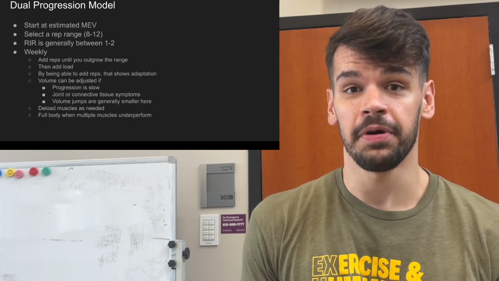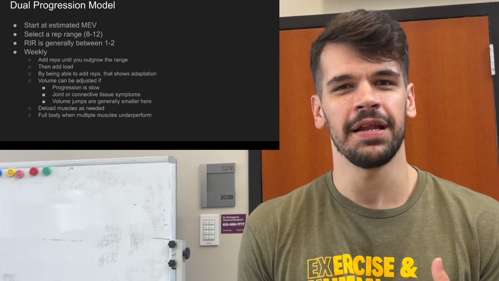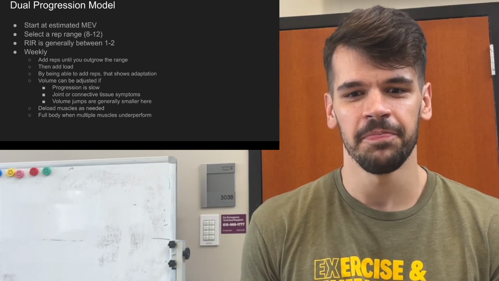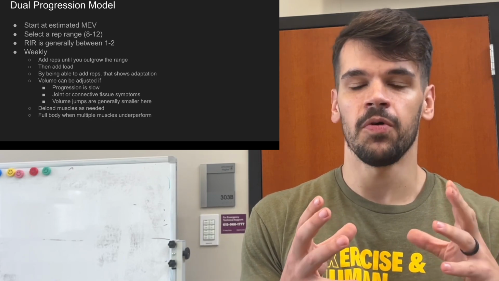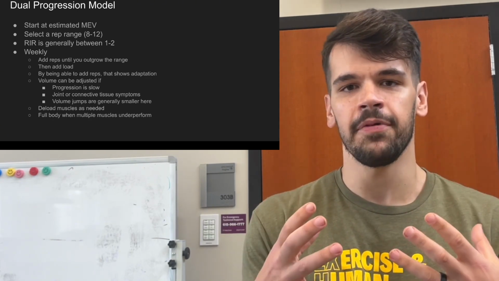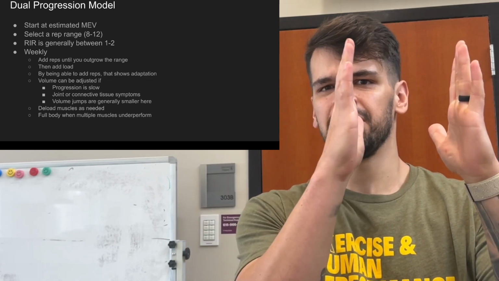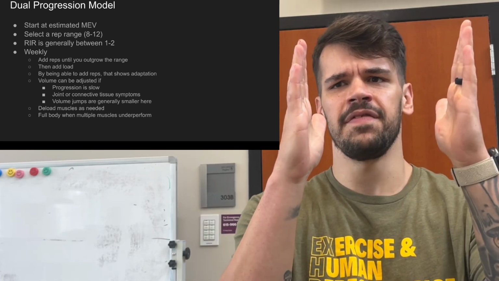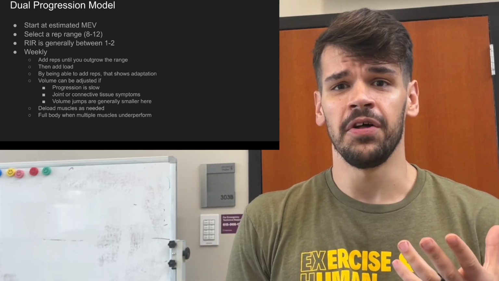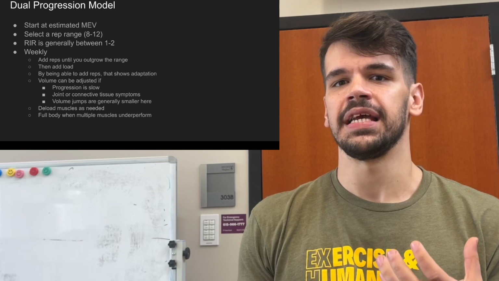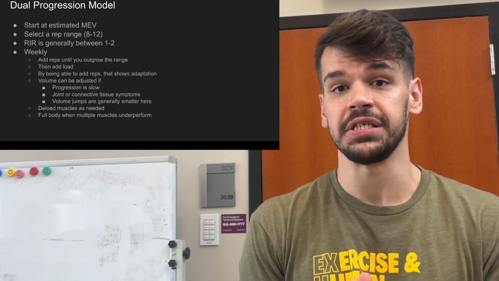Next is going to be the dual progression model, and this is a little bit more simple and yet more complicated at the same time, and I'll dive into that for you. You're going to start roughly at your estimated maximum adaptive volume, or that place at which you're really hammering the muscle and you're building a ton of muscle. If you're looking back at the previous model, this occurs somewhere in the middle between MEV and MRV. So if you can imagine it, somewhere right around here. Once you've found that volume where you really get a lot of stimulus and a decent amount of fatigue, but not too much, that's where this training cycle generally starts.